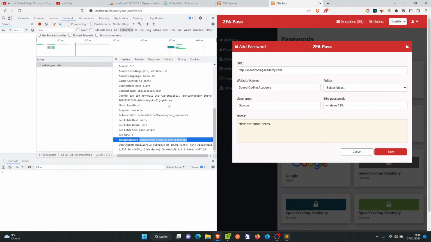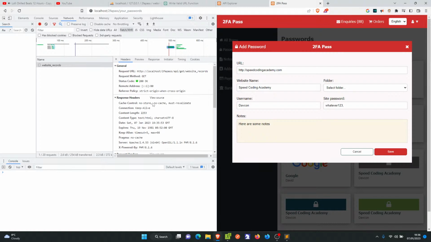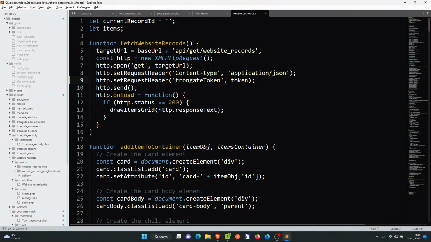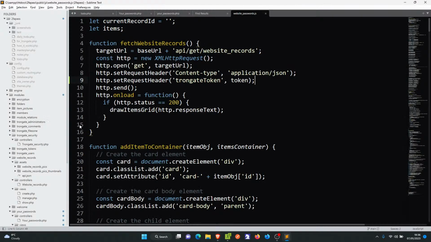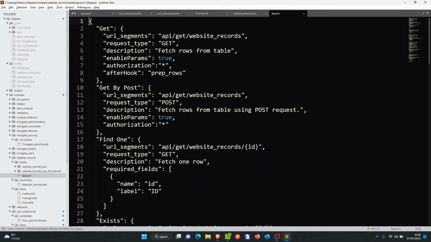Now, another thing that we can look at is, well, let's have a look here. Okay. So when we look at our endpoint, and once again the endpoint is API get website records, we can go into assets API.json, and you see where it says authorization all.